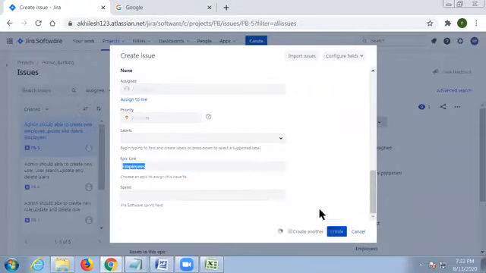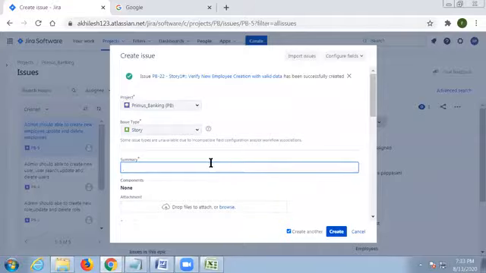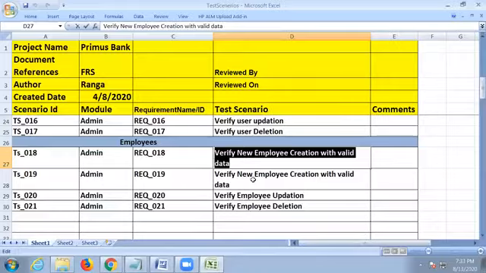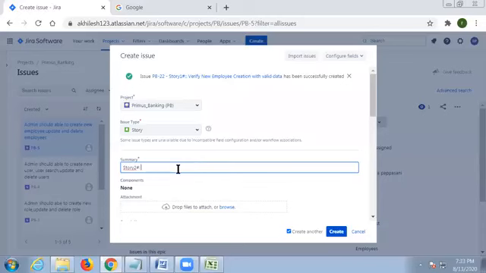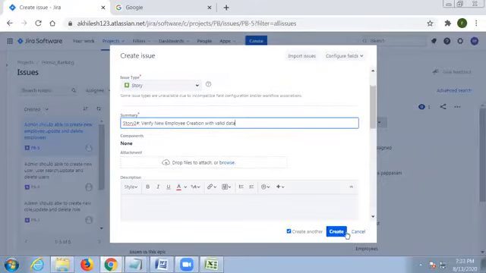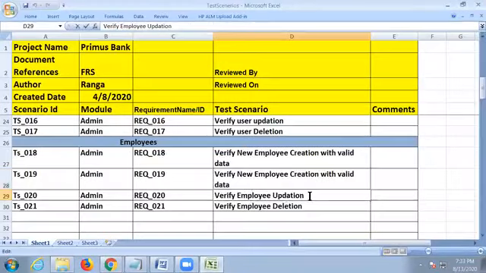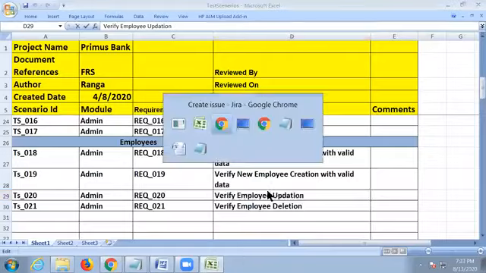Click on create button. Now again story 2 hash colon verify. So you guys have to prepare. That means what we understood is we have to prepare test cases for all the stories. Okay. So click on create again. Next, verify employee updation.